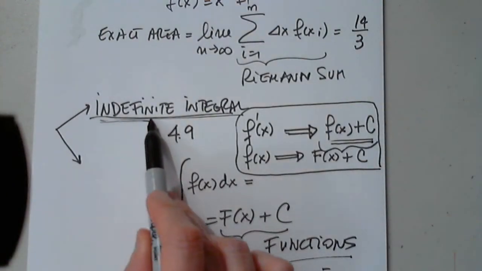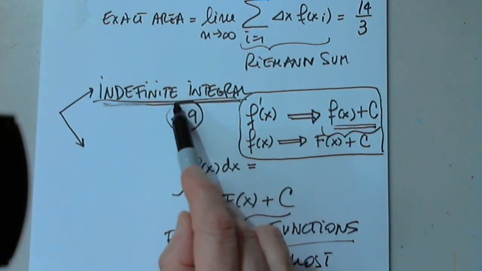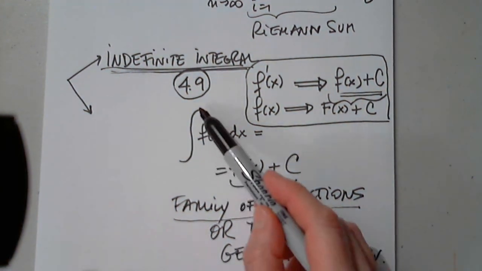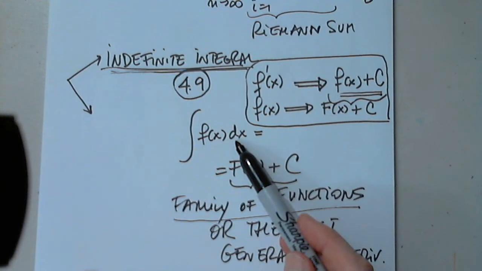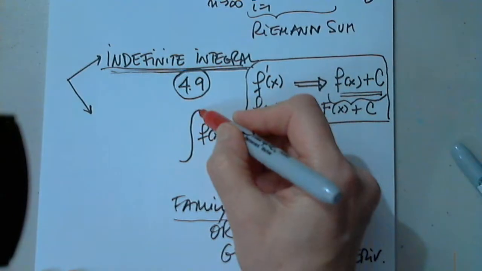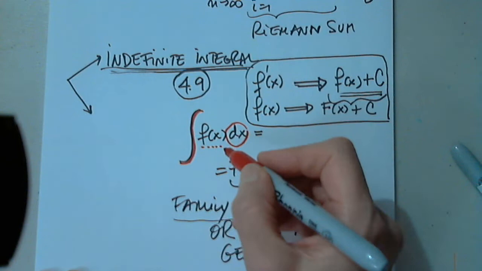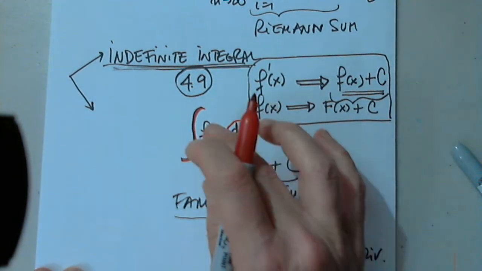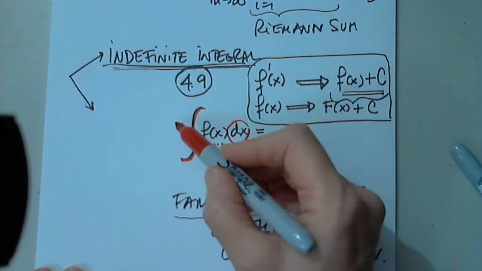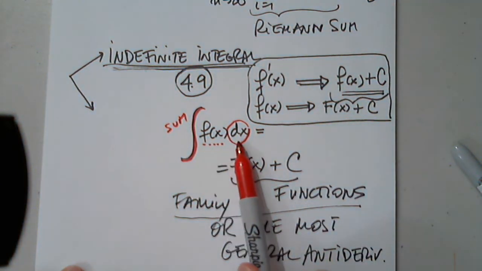So what do we know about the indefinite integral? The indefinite integral basically goes with the first section that we studied after test 3. So it's the indefinite integral from f of x dx. Let me just make one remark before I continue. There is no integral without dx and some function, even if it's 1. It has to be something in here. So the indefinite integral, it's a sum. It's the sum of all areas f of x dx.